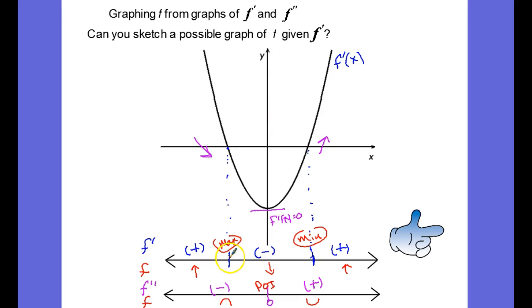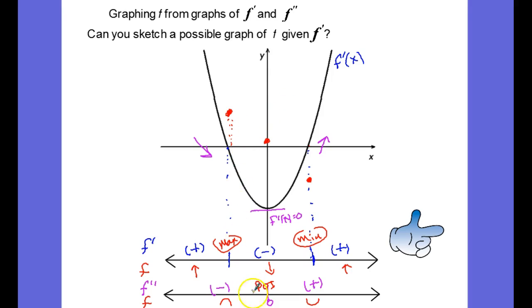So let's see what's going on here. We said that we had a max at this critical value. So let's carry that up to a point, and we have a min at this critical value, so we'll carry that down to a point, and we have a point of inflection at 0, and I don't know if that's (0, 0) or some other value. I'm not going to assume that it's (0, 0). I'm just going to put it on the y-axis somewhere.